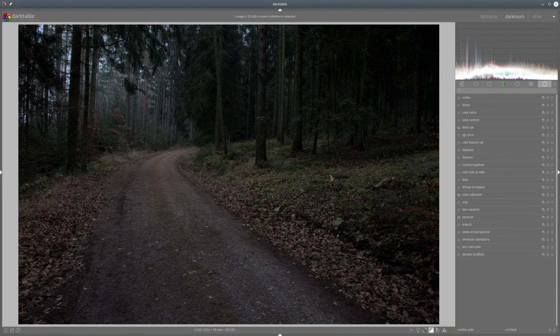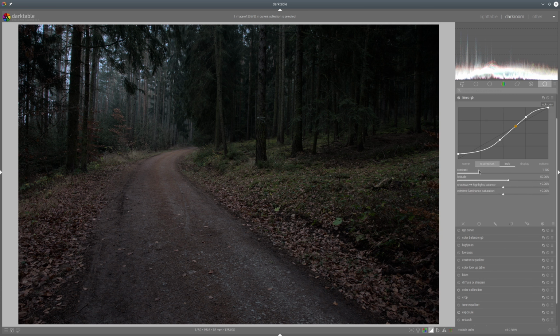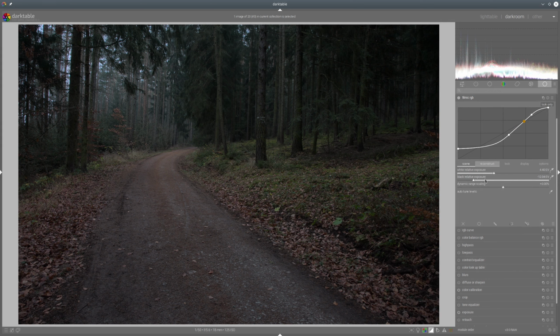Since we don't have the direct sunlight, we also don't have that harsh contrast there. So we don't need to improve too much filmic contrast in filmic, but I would like to go just a tiny bit down and also add some compression to the shadows, so that we have a much better view of the details there.